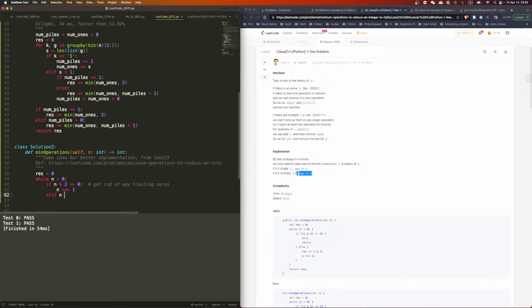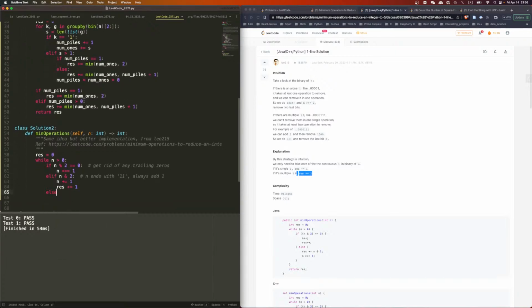Elif n and 2, well, n ends with 1, 1, right? Then result plus equal 1. Always add 1. Else n ends with 0, 1.